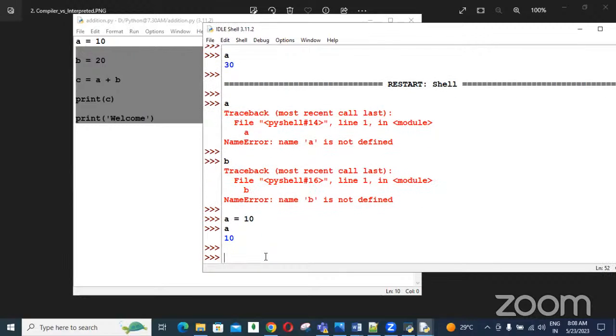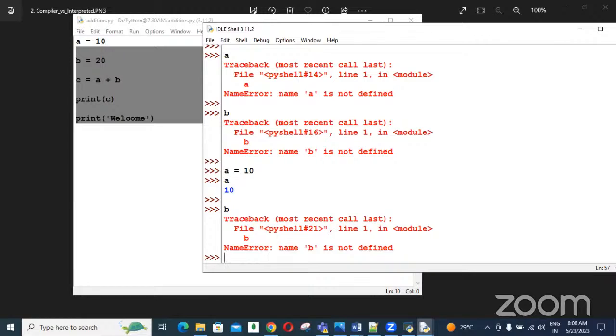Like this. Right now A is available, but B is not available. B variable is not created. So that's why we are getting name error. So now remember, guys, most of the time people get this name error related problem. When you get this name error, immediately remember this particular variable is not available in the memory allocation. We need to create that one. The point to remember. So 7 or 8 errors regularly, repeatedly come, slowly one by one. You need to understand the particular error when it comes, most of the time like that.